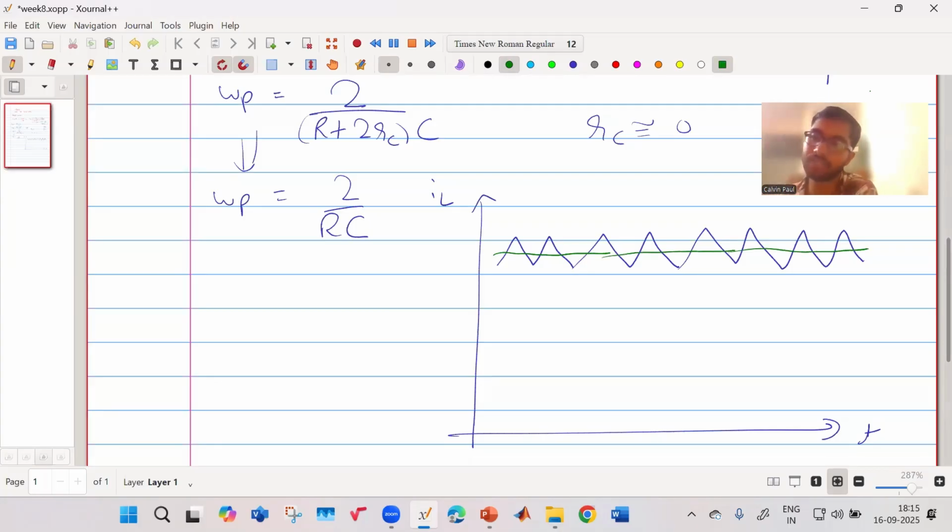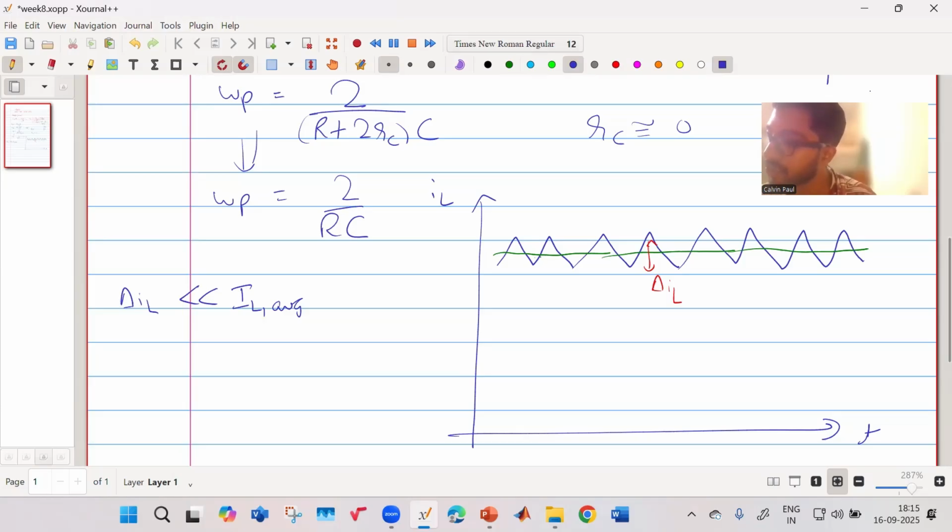We are modeling what will be the average value, because if you remember, we are averaging over the switching period. So we are finding out the average value, not the instantaneous value. And we also assume that this ripple is small. This is known as your delta IL. So what are the assumptions? We have assumed that your delta IL is much, much smaller than your IL average. This is one assumption, which in some cases is true, in some cases it is not true.